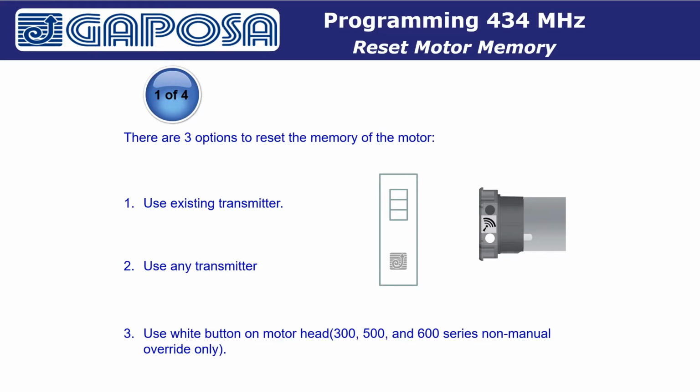Option 1, use an existing transmitter that is already paired with the motor. Option 2, use any transmitter. Option 3, use the white button on the motor head. The button on the motor head is only available on 300, 500, and 600 series non-manual override motors only.